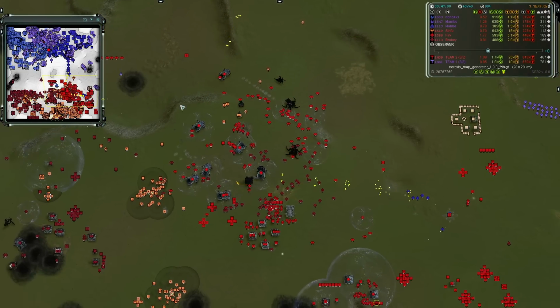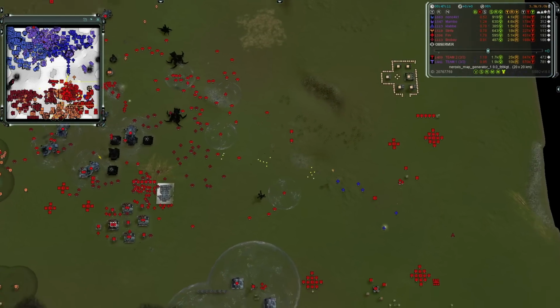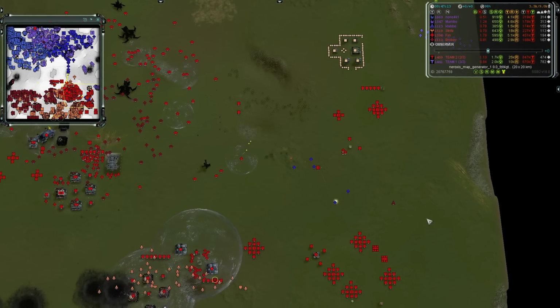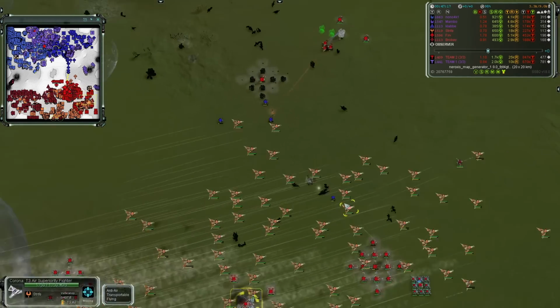1, 2, 3, 4, 5, 6, 7 Fatboys. And they're always producing units, it looks like. So that is going to help Team 2 recoup some losses with defense, pumping out a lot of T2, T3 units.